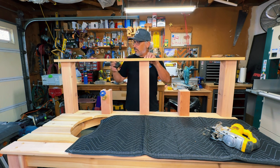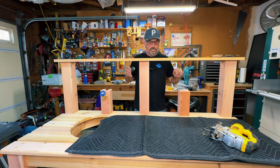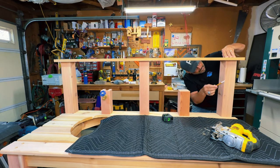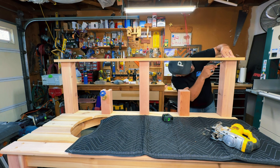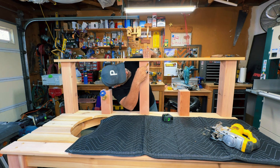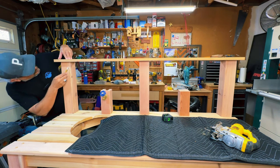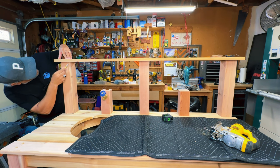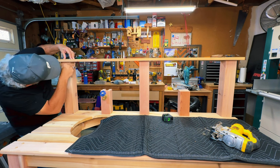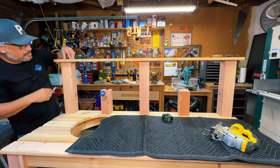All right, so once you have your board up here, nice and flat, both reveals are the same, we need to scribe it. Hold it firmly down without moving it and just scribe it. There's 1, 2, and the last one. This cedar's rough on one side. That's 7/8 inch thick.